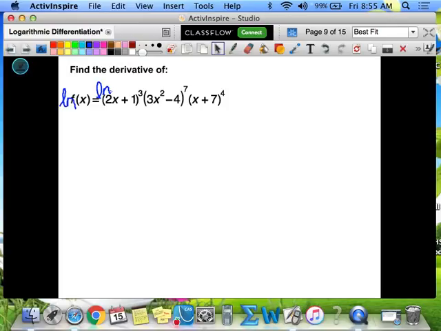What that allows us to do is to break it up and take little bitty derivatives. We raise them up when they're little pups and grow them up to be big derivatives. Okay. So they're all in the numerator, so they're all going to be positives. And what am I going to do with their exponents? Bring them down front. So 3 natural log 2x plus 1.